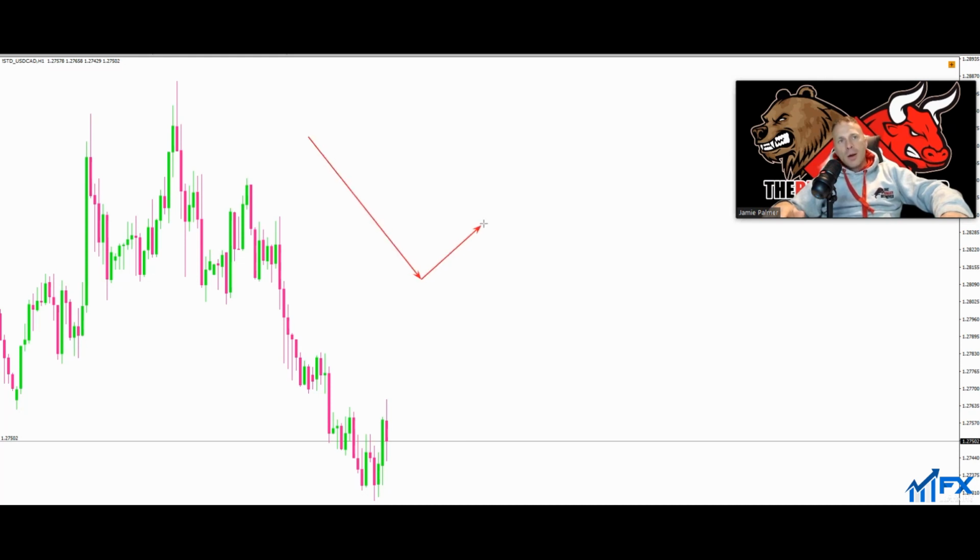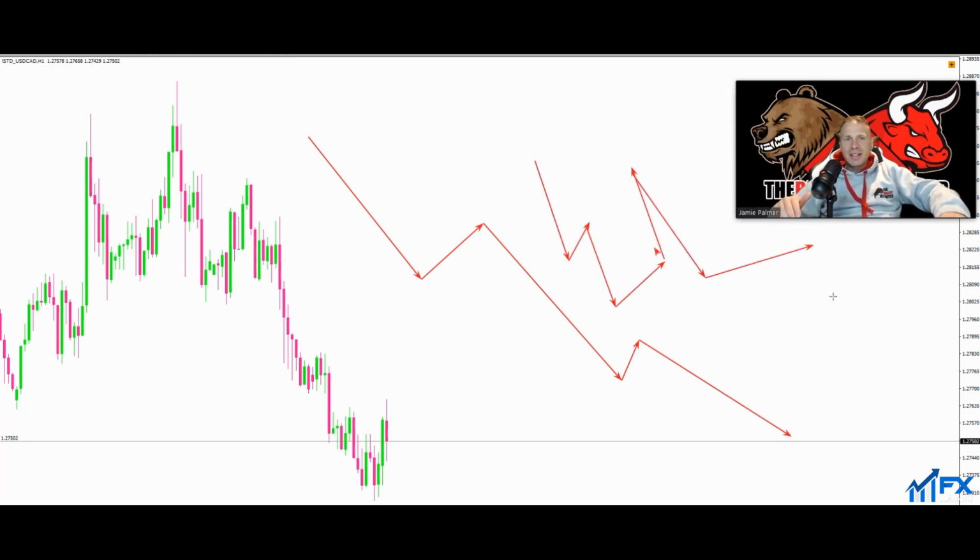Trend down, pull back, trend down, pull back, trend down. Obviously in reality it doesn't always look like that. Sometimes it can be a bit messy, all over the place. But what we're pretty much looking for is something like this: trend down, pull back, normally to a resistance area. In fact, I'll tell you exactly what happens.